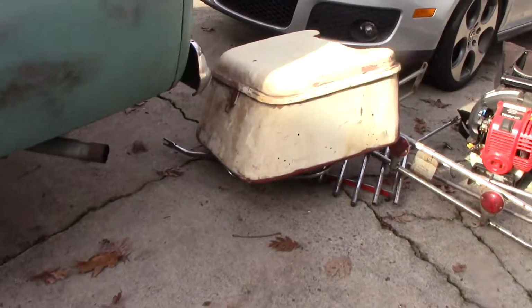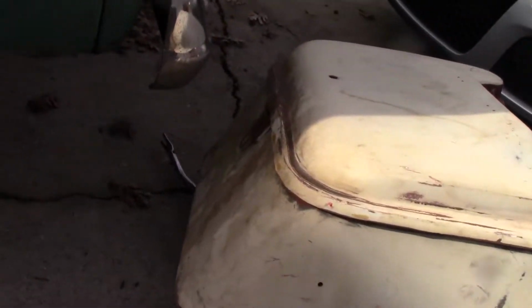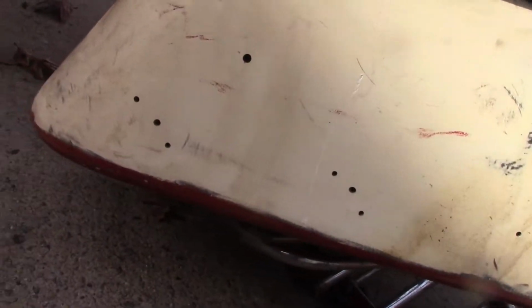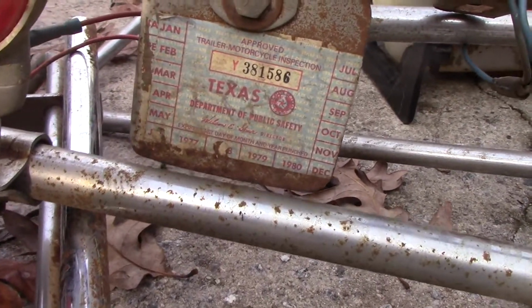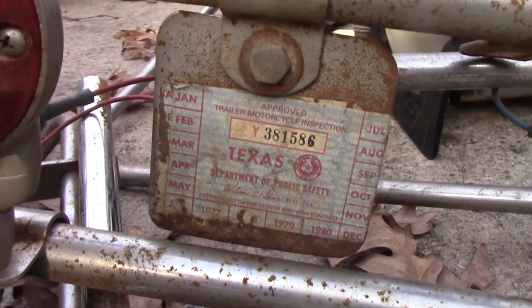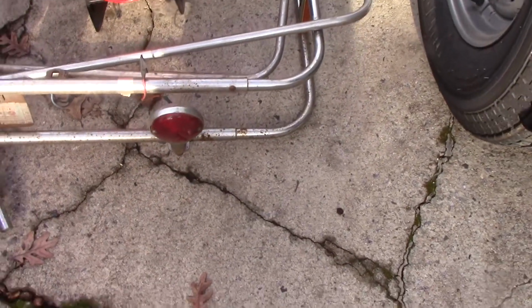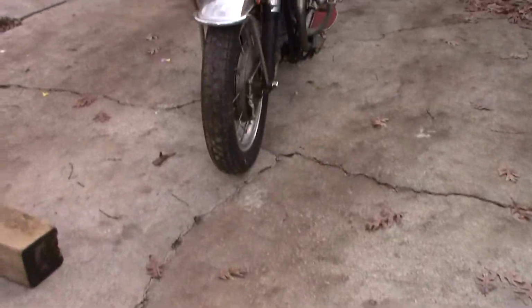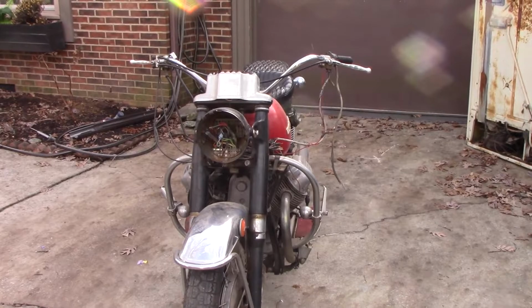Here's the tail trunk that was on it. I don't think that's going back on. I'm not sure what all the holes were for, but they put a bunch of them in there. I thought this was kind of cool. It's like a 1978 Texas inspection sticker. Had this huge, I guess, rack around the saddlebags in the back, so this thing must have been pretty massive when they had all that stuff on there. So it's cold out here. We'll get it in the garage and take a further look.